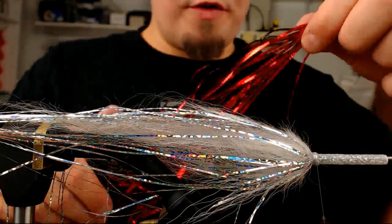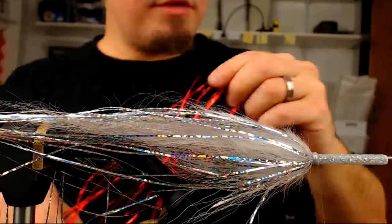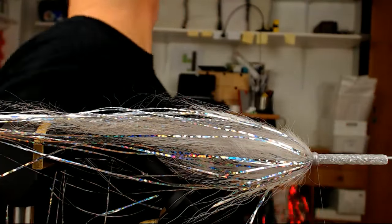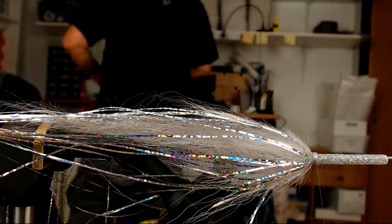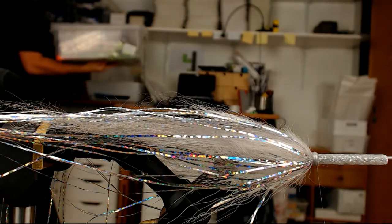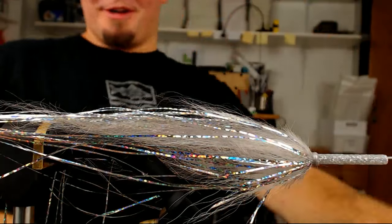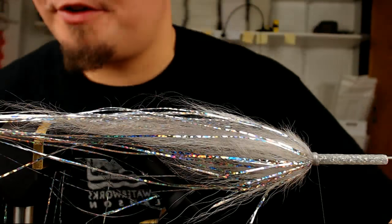To add a bit of contrast, then I'm gonna use... I should probably use some purple. I'm gonna get my flash out. Yeah. When I say I'm gonna get my flash out, you're gonna probably get a bit of a shock here.